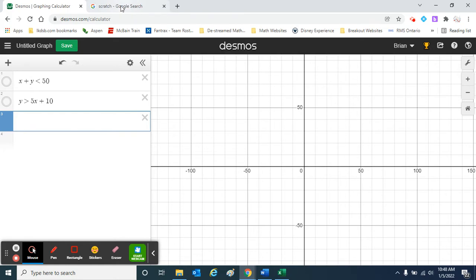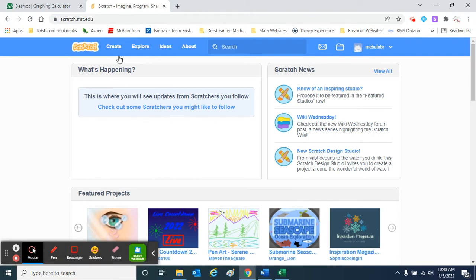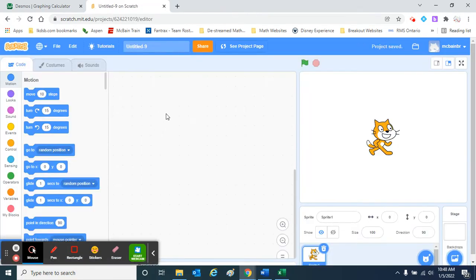But first, let's go into Scratch and let's see if we can actually create a program that will do this for us. So go into Google, just type in Scratch, be your very first link. And we'll go ahead and create a new file. Now, I apologize. Sometimes I go a little bit too fast when I'm going through the coding. If that's the case, just pause the video and back up a little bit, and you should be okay.